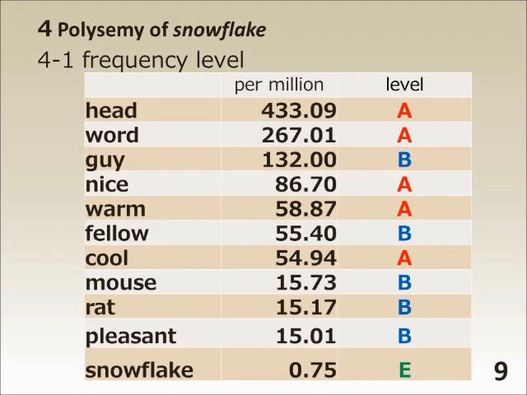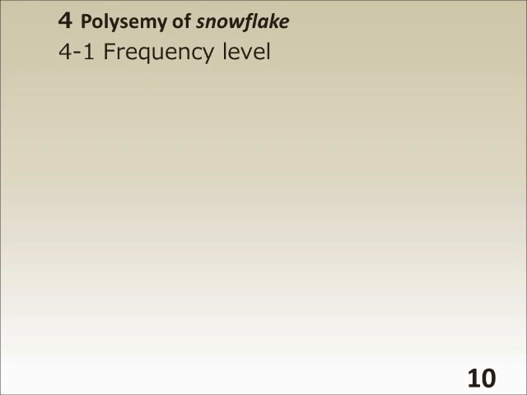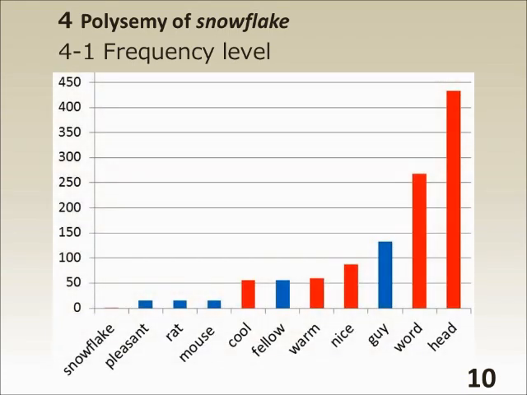As the chart shows, vocabulary items in the previous studies are frequently used, and they are ranked as either A or B. These numbers are the per million frequency from Word Banks Online. Frequency level is from Wisdom 4th edition. The next bar graph shows the same data in a different format.